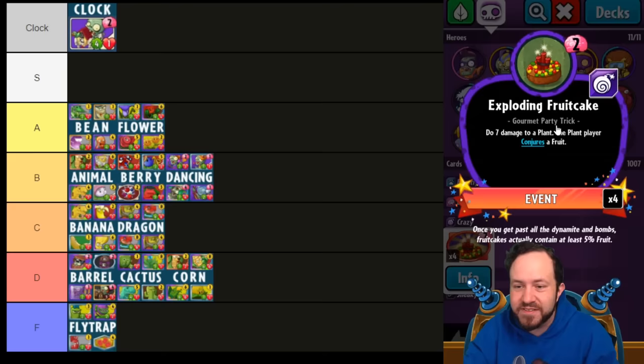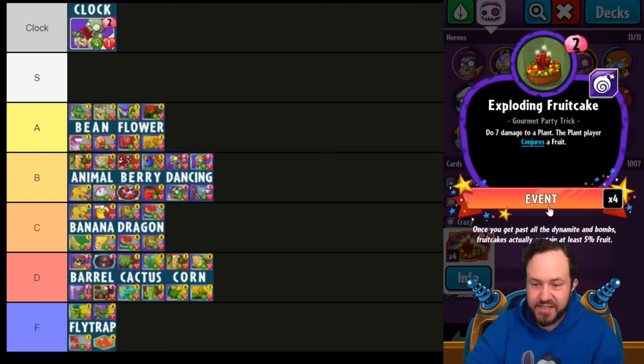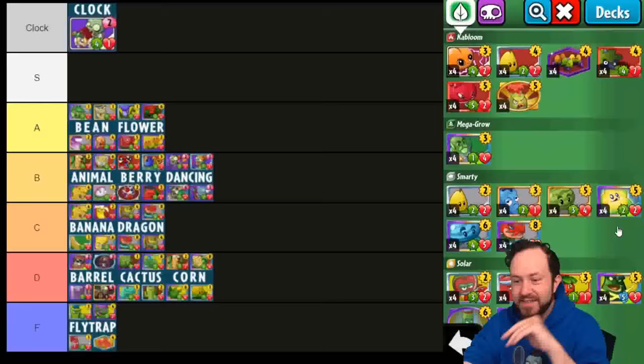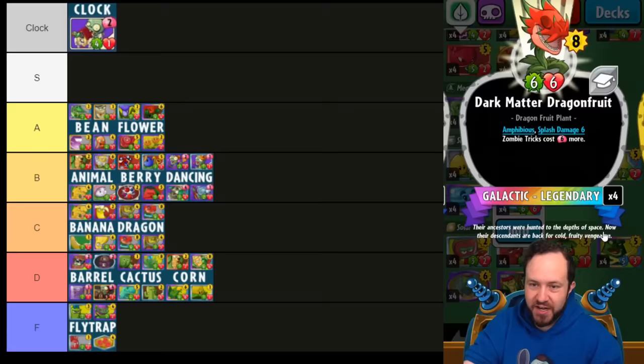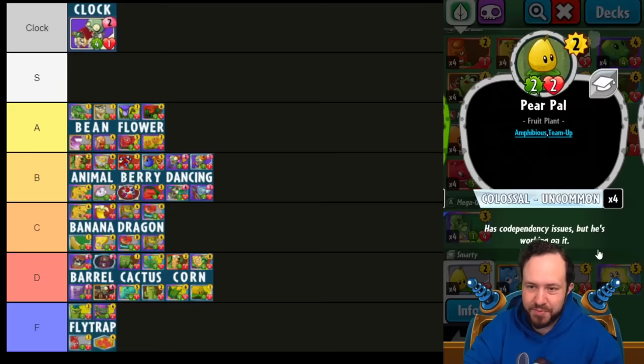So never mind. I was thinking this was going to be the one class that extends to both plants and zombies. But this does sort of acknowledge what's happening on the other side of the field. So the fact that you have some really good fruit cards actually matters, because that is sort of a detriment to Fruitcake. Your opponent can actually get some decent draws, particularly Dark Matter Dragon Fruit. It's amazing how many fruit there are and how often opponents seem to get Dark Matter Dragon Fruit from Fruitcake. If they're just getting Parapal and stuff like that, it's pretty garbage.